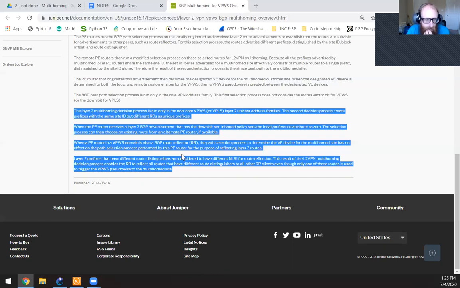Layer 2 prefixes that have different route distinguishers are considered to have different NLRI for route reflection. This result of the L2 VPN multi-homing decision process enables the route reflector to reflect all routes that have different route distinguishers to all other route reflector clients, even though only one of these routes is used to trigger the VPWS pseudowire to the multi-home site.